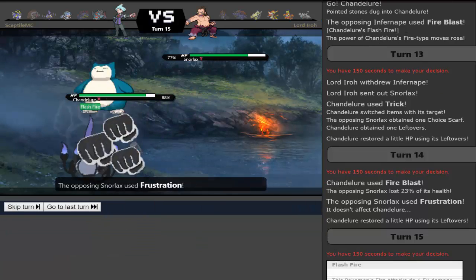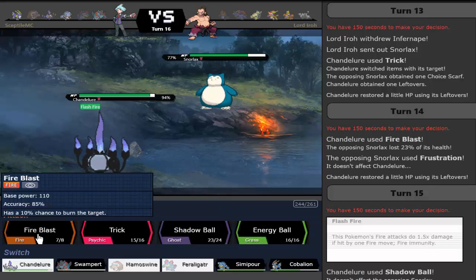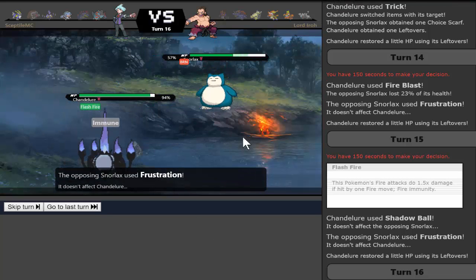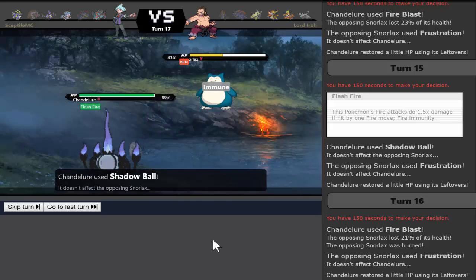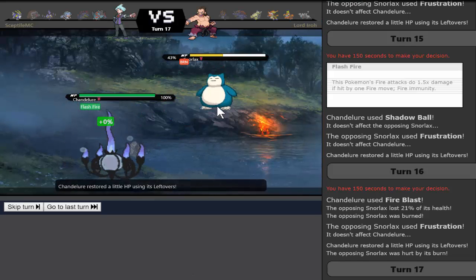As he actually is just going to continuously go for Frustration. Okay. Gonna go for the Fire Blast then. If he lets his Snorlax go down, that is fine. We burn the Snorlax now, so now we don't even have to go for Fire Blast anymore. We can just click Shadow Ball. Oh my god, this is great. I have never been in a better situation in my life.